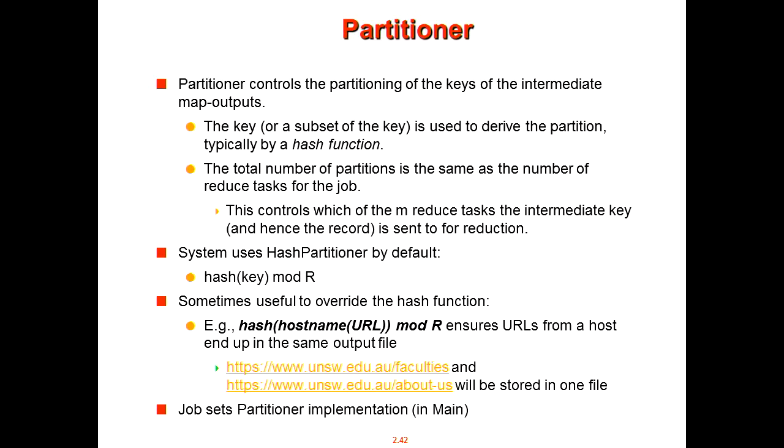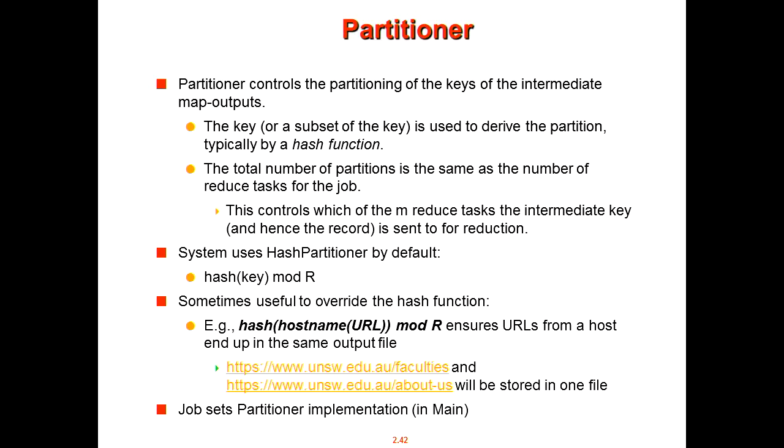So in this example, if you do the hashing on the original URL, that means all of the keys from this URL will be assigned to the same reducer. Is that right? If you hash on the URL, you also compute the partition. That's fine, it's not a problem. What I want to say is that for the two URLs, when you do the hash computation, they may have different partition numbers. As a result, they are sent to different reducers.